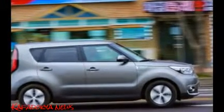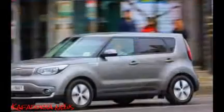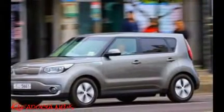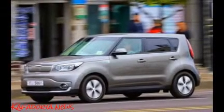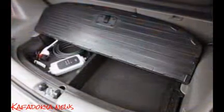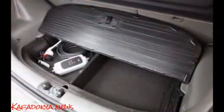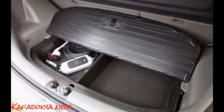We drove the car on a short route along the coast of Jeju Island, a holiday resort off the southern coast of South Korea. Like all electric cars, the uncanny sense of silent peregrination dominates the drive, and there's also that max torque at 0 revs characteristic of electric drive, which makes the Soul feel like the king of the hill in the traffic light Grand Prix.